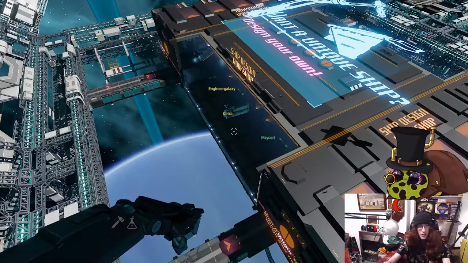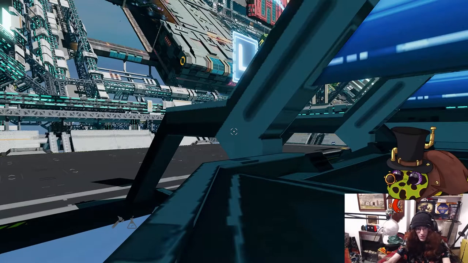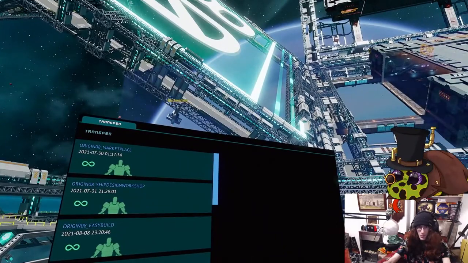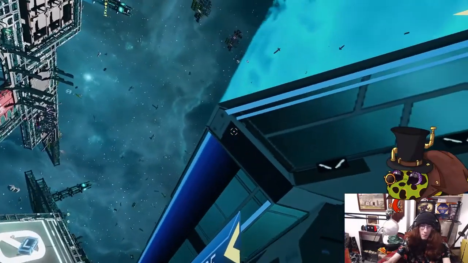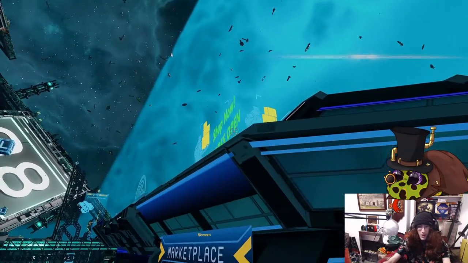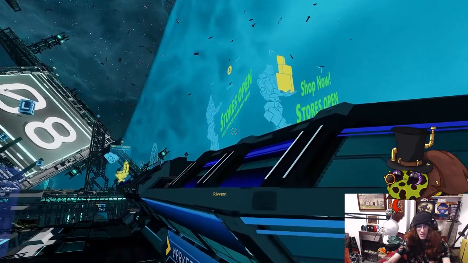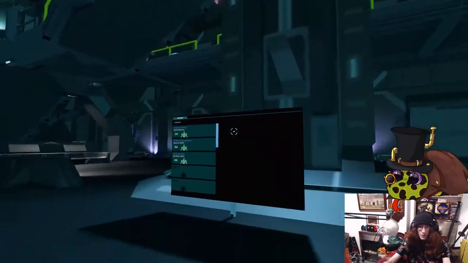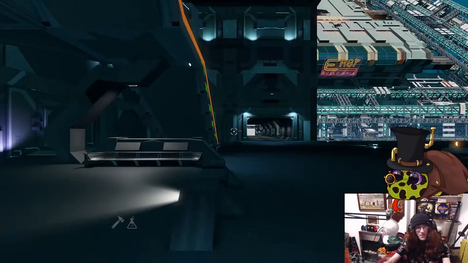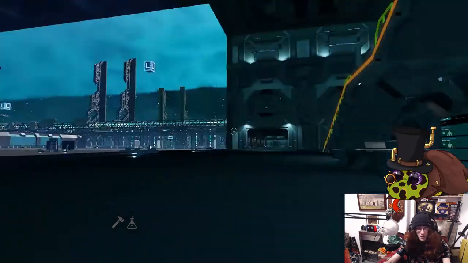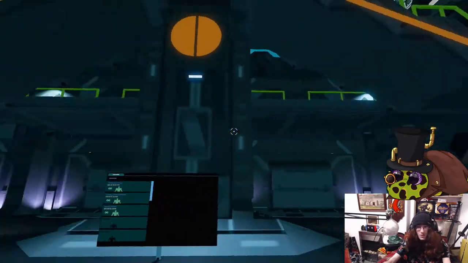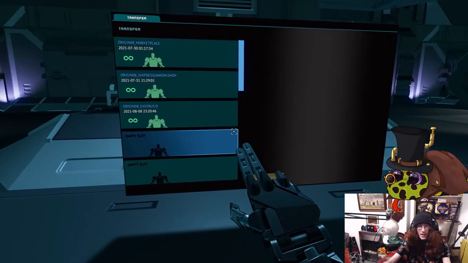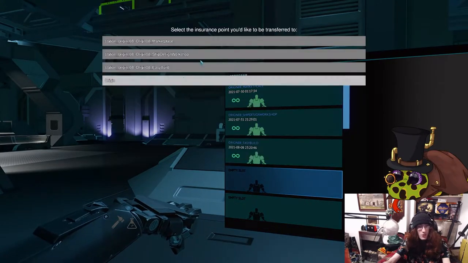Use the insurance transfer. If you don't know what an insurance transfer is, it is these panels. As far as I'm aware, there is one at the marketplace, the one with the big holographic shops now open inside the easy build over underneath one of these bridges here. There's also my favorite one, the ship design, which is also underneath one of these arches. To go ahead and bind yourself, click on an empty slot and then bind, and then hey presto, you can press escape and insurance transfer.